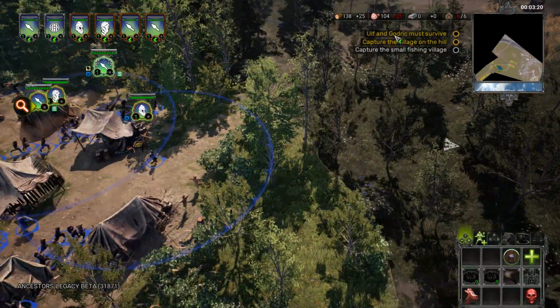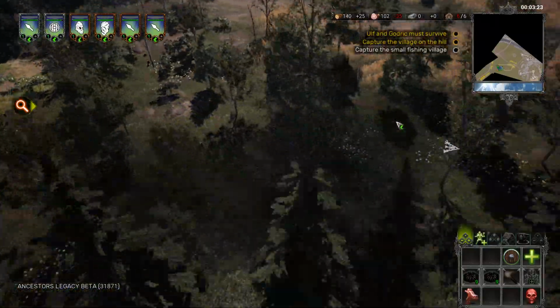So we got it. They must. Our two heroes must survive. Capture the village on the hill. Easy enough. Easy enough.